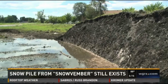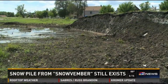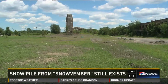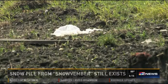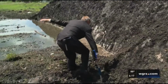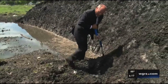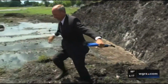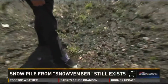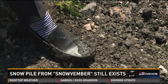So the reason that you see some of those little tidal pools, if you will, next to that snow is that the ground is warmer underneath, and that's where it's melting from. That's also why the surrounding ground is rather deceptive, because while it looks firm and dry, just underneath it is saturated, as your intrepid reporter realized a bit too late. Oh no. Shoot. Dang it. An oddity perhaps stranger than the socks one might now regret having pulled from their drawer on a particular morning. The things we do in pursuit of the news.